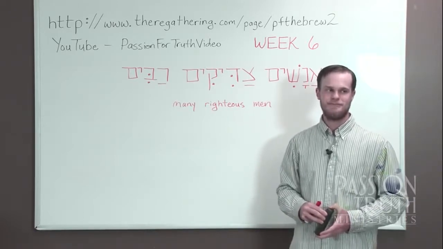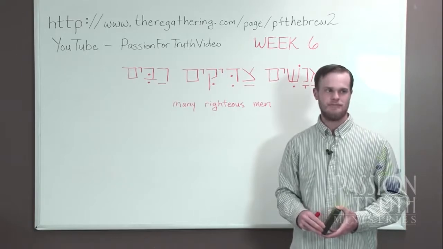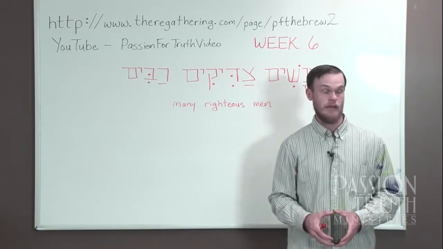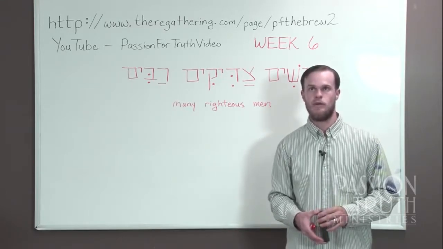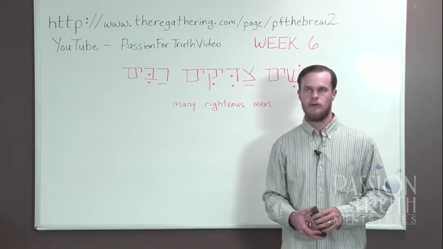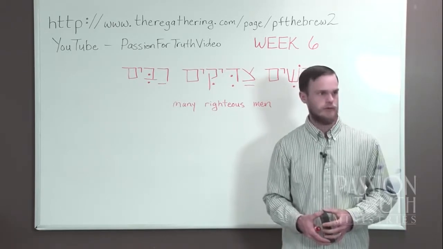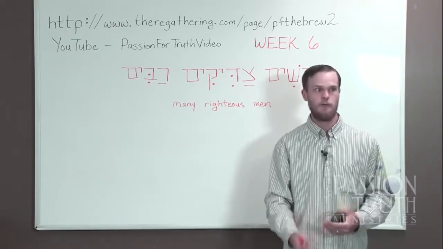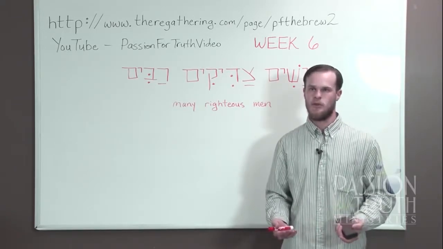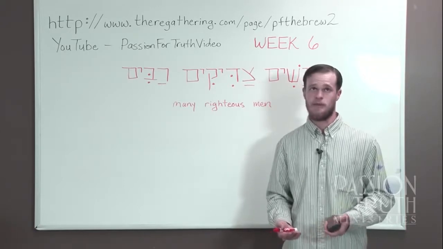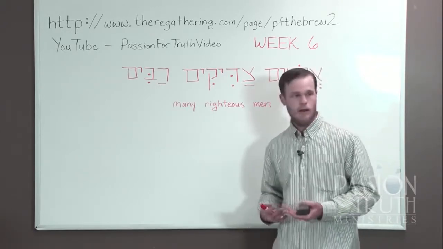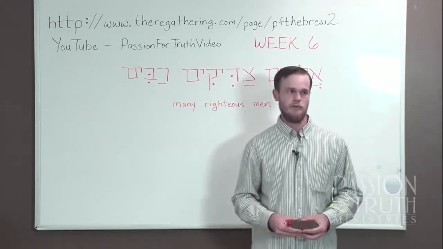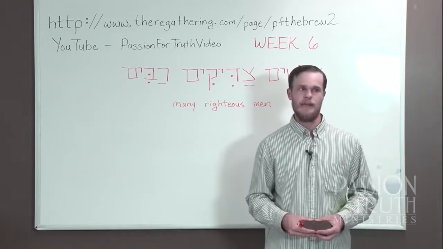That V is never at the end of a Hebrew word? Or that a B, rather, you'll never find a Hebrew word that ends with a dagesh. You'll never find a dagesh at the end of a Hebrew word. That's right. So you'll never find a bet with a dagesh, or a kaf with a dagesh. You will find a tav with a dagesh at the end of a word, but in our dialect it doesn't make any difference. So yes, the dagesh appears at the beginning of a syllable only. It will not appear at the end of a syllable.